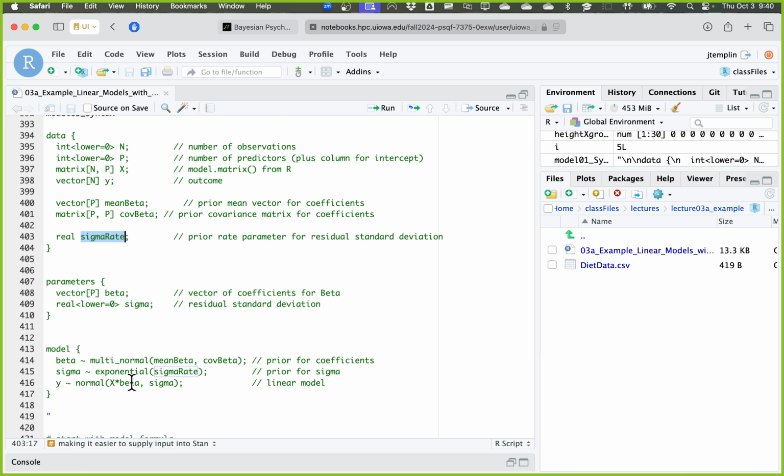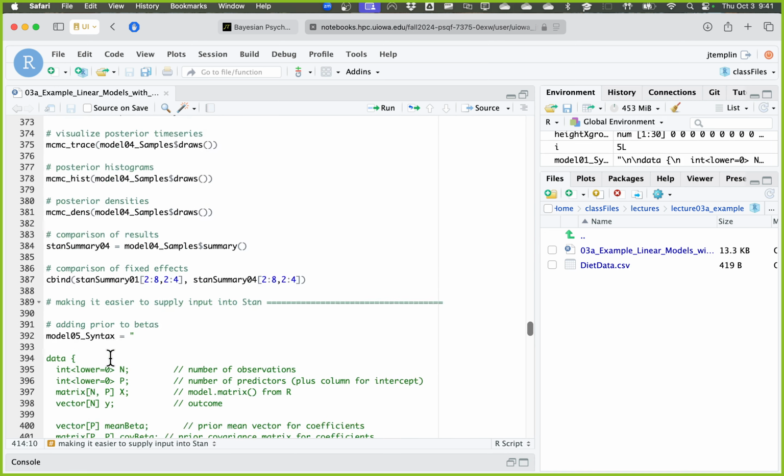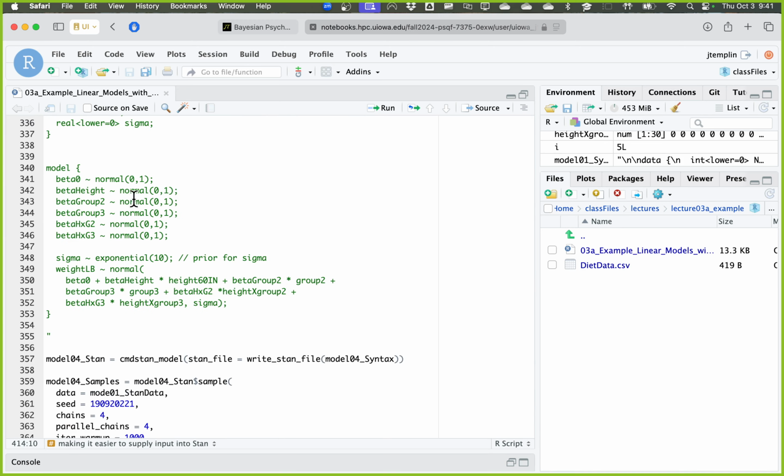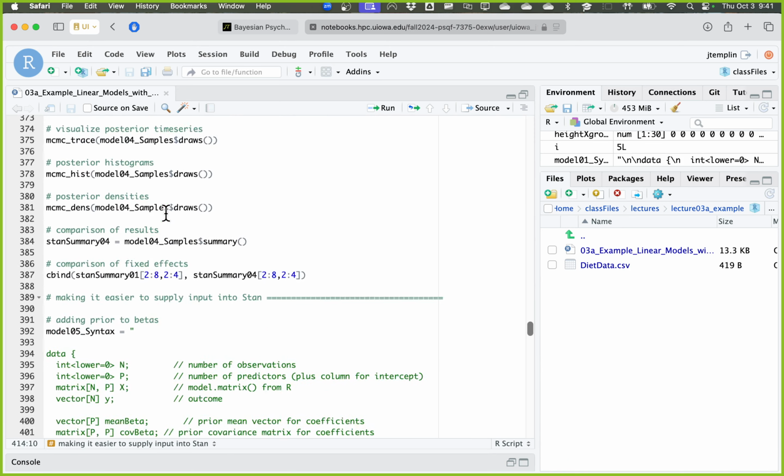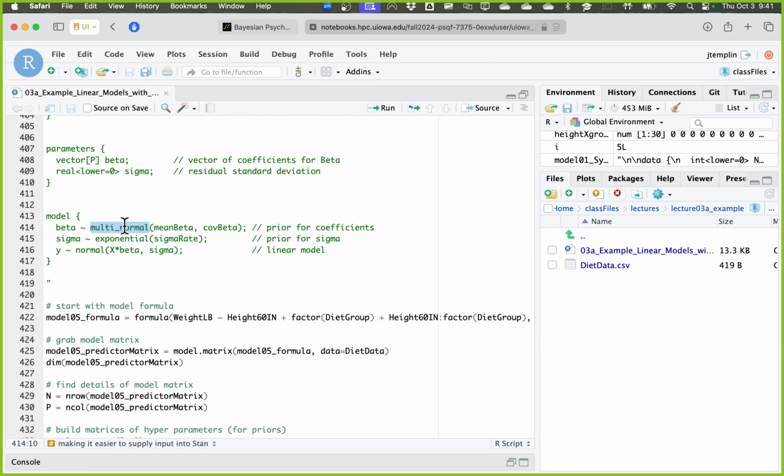Okay. Now beta is our vector of regression coefficients, and there are capital P of those, right? One for every column of our design matrix. Now, because we have more than one of those, we're going to switch to a multivariate normal. Remember in our last example, every one of our beta coefficients had a normal distribution. Every one. In our new example, then, what we can say is every single beta will follow a normal distribution. In this case, we'll use a multivariate normal distribution to make that same set of priors, right?